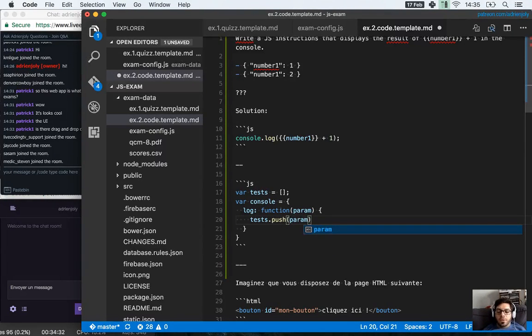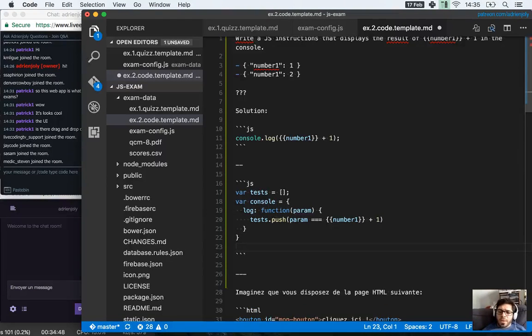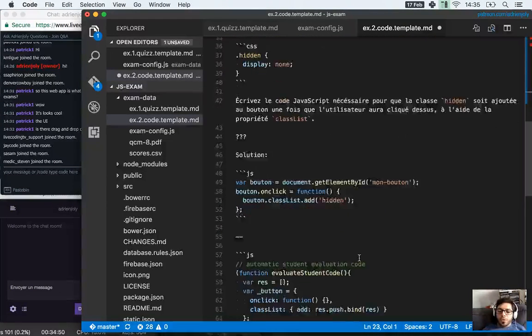If the parameter is equal to the sum of number 1 plus 1, he's going to get the points. Otherwise, he's going to get nothing. Okay. Then I'm going to execute the student's code.